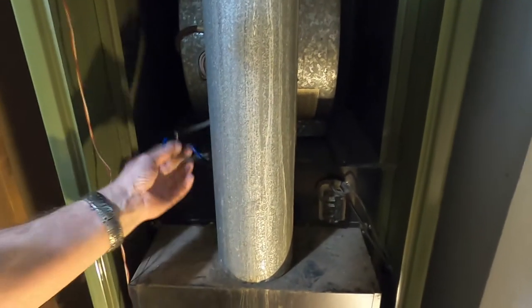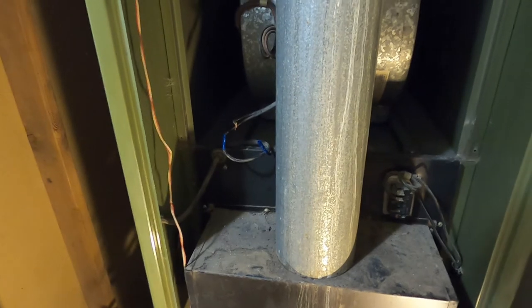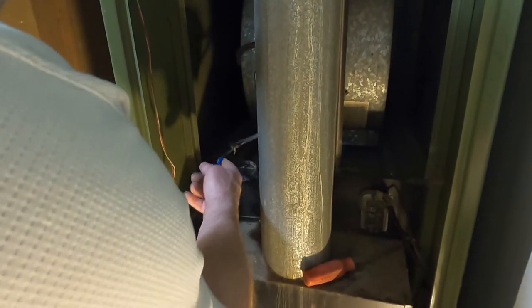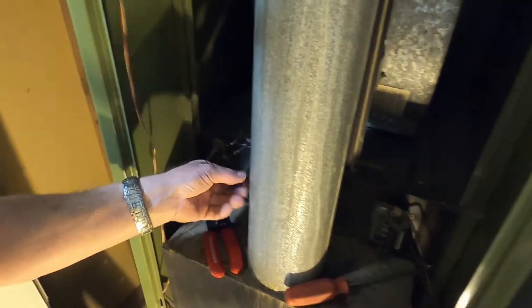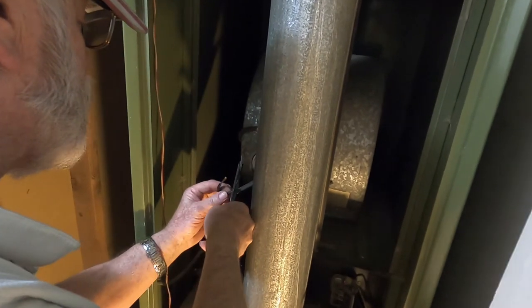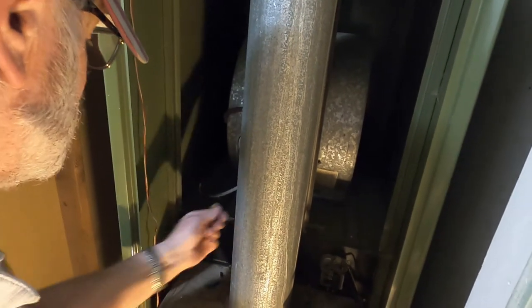Look at that cheap piece of shit. Okay. Okay, here's the fan. Oh shit, look at that. That just came off. That's not good. Well, okay. First thing I'm going to do is get this off of that one. You know what? I'm just going to cut it. You can only blow yourself up once. Strip them. And it didn't cause a problem. And I'll test it, see if I got 120 out of that before I start pushing things around, you know. Make my own connections.